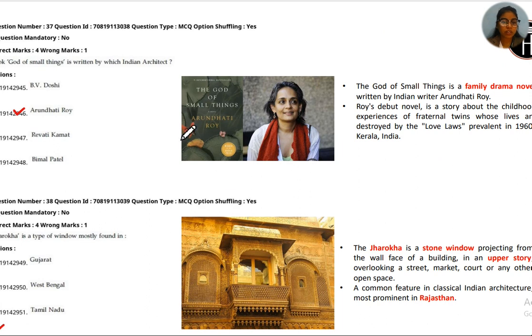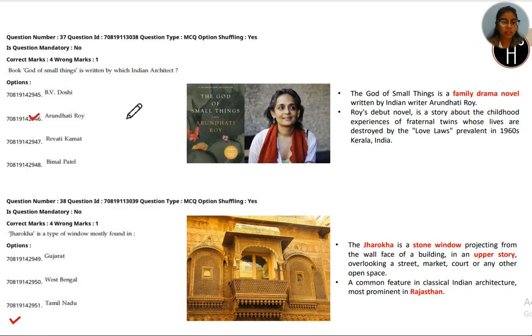Coming on to the next question. The question is saying, the book The God of Small Things is written by which Indian author? So the book which is named The God of Small Things is written by which Indian author? So the correct answer is Arundhati Roy. This is the cover page of the book, The God of Small Things, which is written by Arundhati Roy.